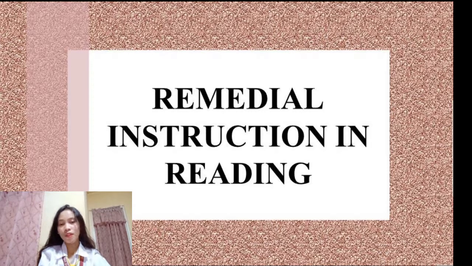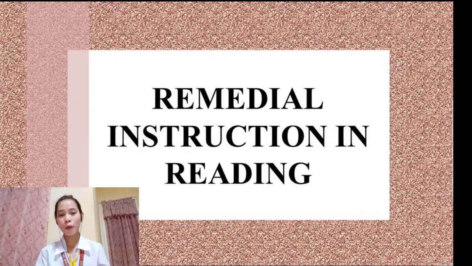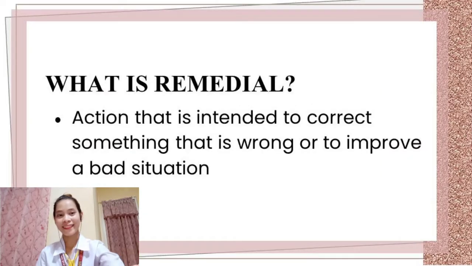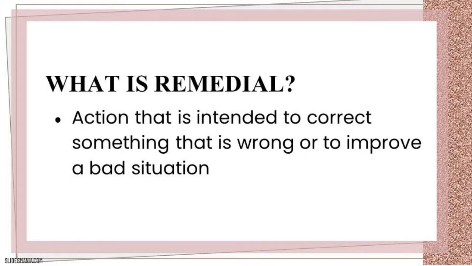So, today, our discussion is all about remedial instruction in reading, and it will focus on correcting perceptual and decoding deficit in word recognition. So before we proceed with our main focus in this discussion, let me just give to you the meaning of remedial instruction in reading. And to start that, let me just define first to you what is remedial. So remedial is an action that is intended to correct something that is wrong or to improve a bad situation.